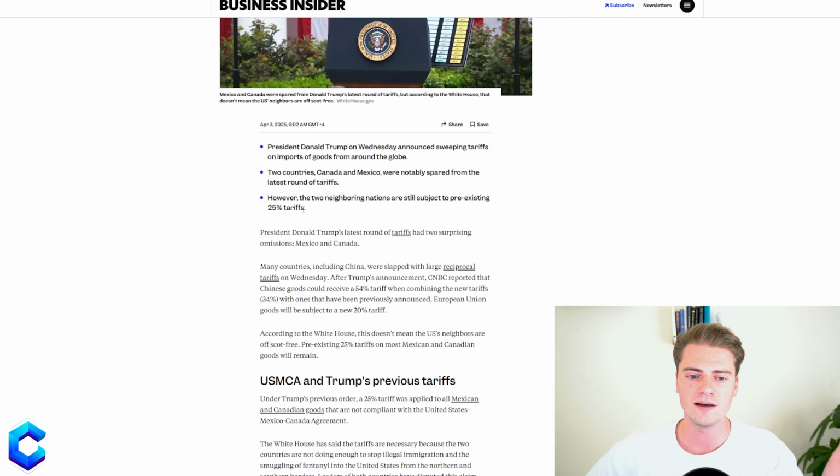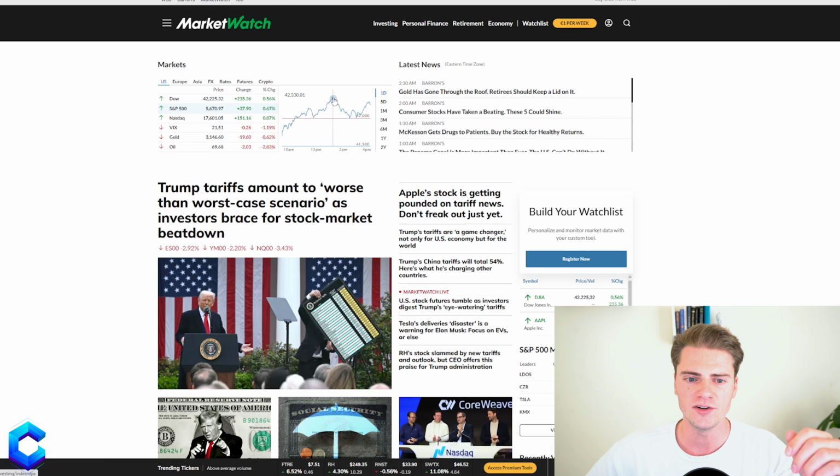Now, what is the effect that all these tariffs had on the market? The market was already pricing this in. The market was anticipating what could come. So what we saw yesterday is that after the announcement, the S&P 500 went down a few percentage points, but it actually mostly just recovered throughout the day, and it even ended the day in green numbers, so 0.7% up.